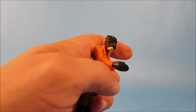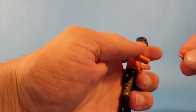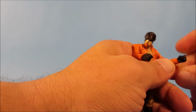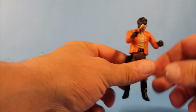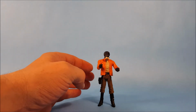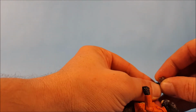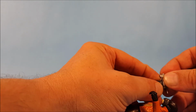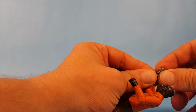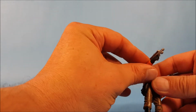All right, but as I said, I'm a fan of the more traditional hands. That's my preference here. And so I'm going to put them back in. I just think they look a little better. And one final test. How well does he stand? Very good. And then, of course, we want to put him back with his blaster. Very cool.